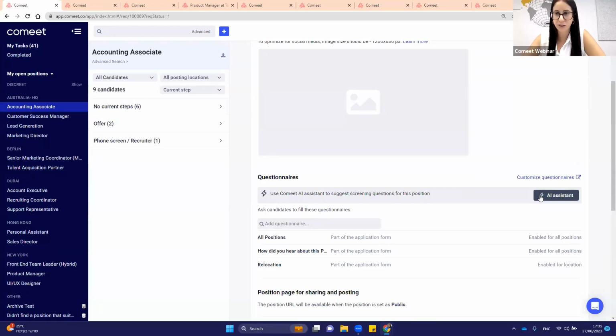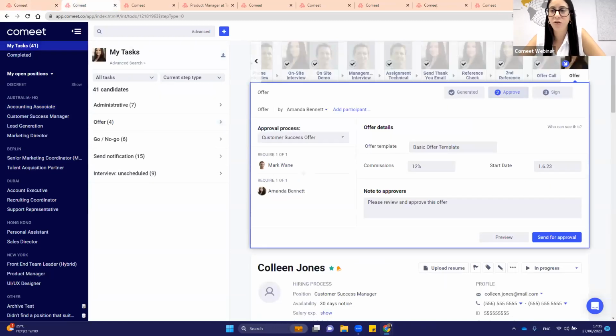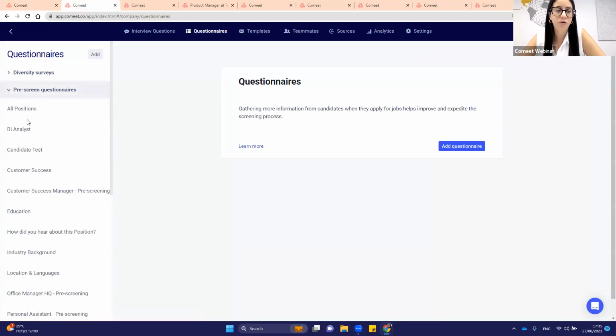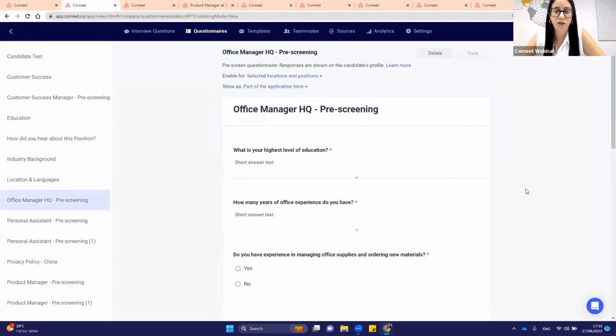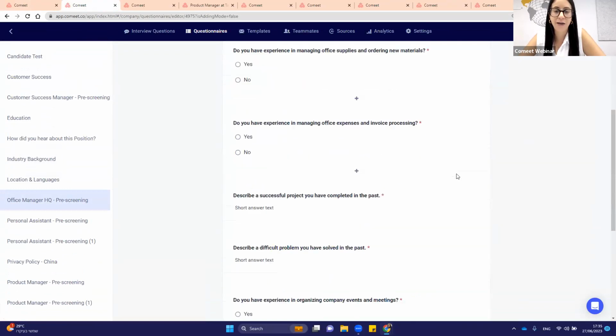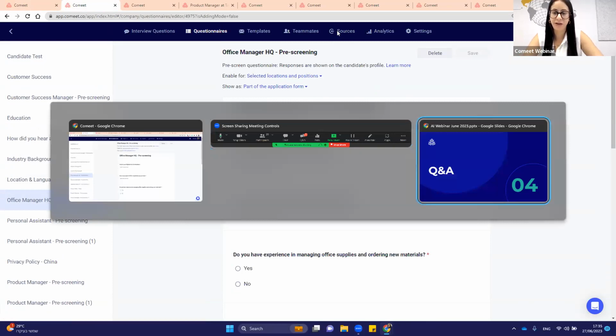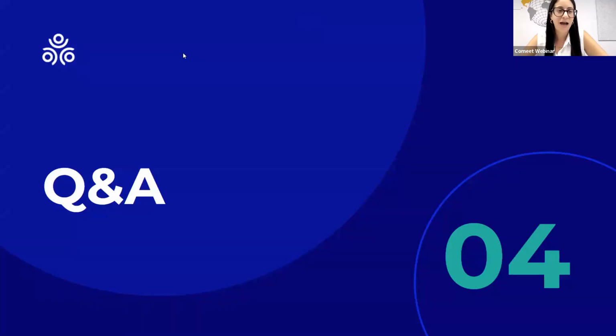It will suggest a specific questionnaire. And once you click edit, you'll be bumped into the questionnaire menu. Okay, and then you'll be able to review the questions that you've been suggested. You can edit them, you can change them, move them around, and when you're ready, you can go ahead and click save. I'm just going to remind you that we're going to send out this as a recording, and of course, share with you the different help center articles that we have.